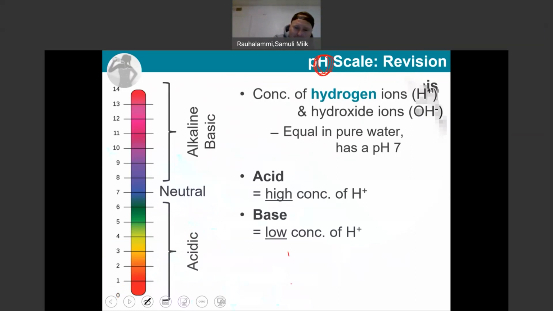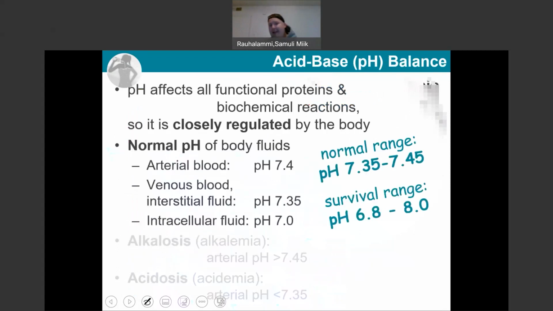And if my memory serves me correctly, this is not actually going to be a linear concentration. It's going to be more of an exponential curve. So it's not that you can say that we're going to have twice as many hydrogen ions in something that has a pH of 4 in comparison to a pH of 2. It's a little more complex than that. But the take-home message here is that we're looking at the concentration of hydrogen ions. Well, why is this important for us? Why do we care?